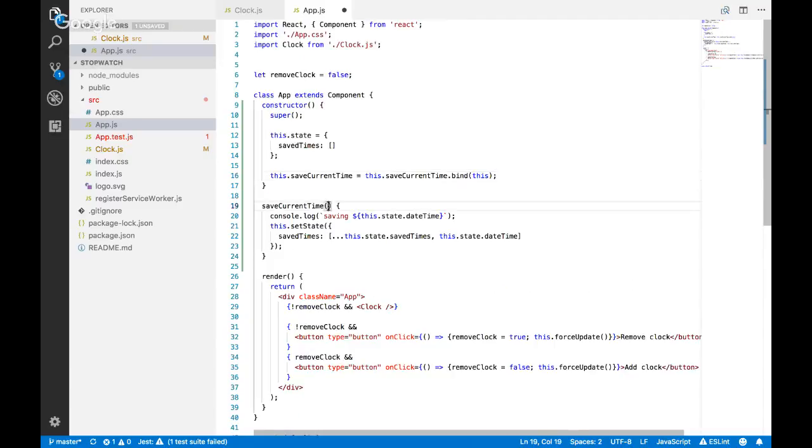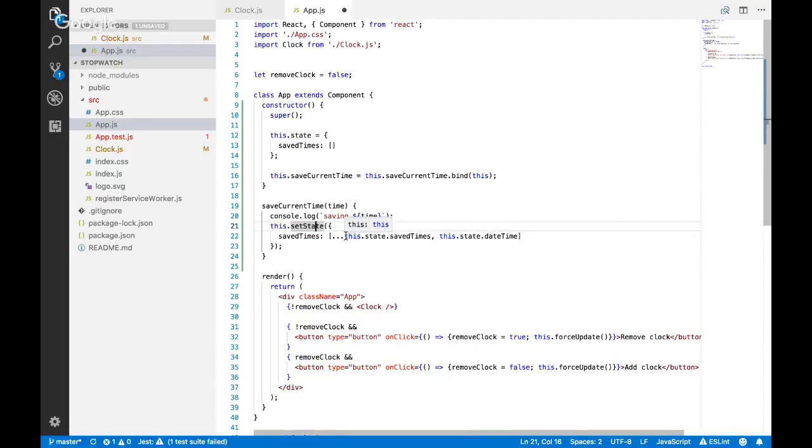So instead, let's change the way this works. Let's pass the time into saveCurrentTime. Let's make that an argument to this. So this is pretty much just a function. It could almost live anywhere except for the fact that it's modifying this state. And now we're just going to say, all right, well, we save our time here.